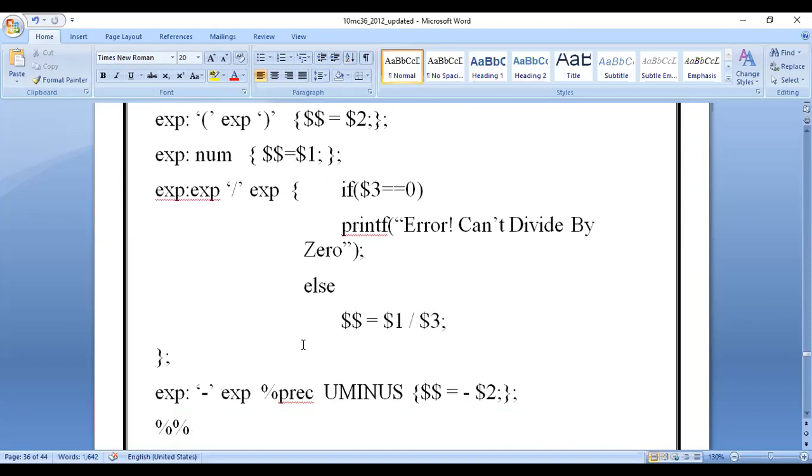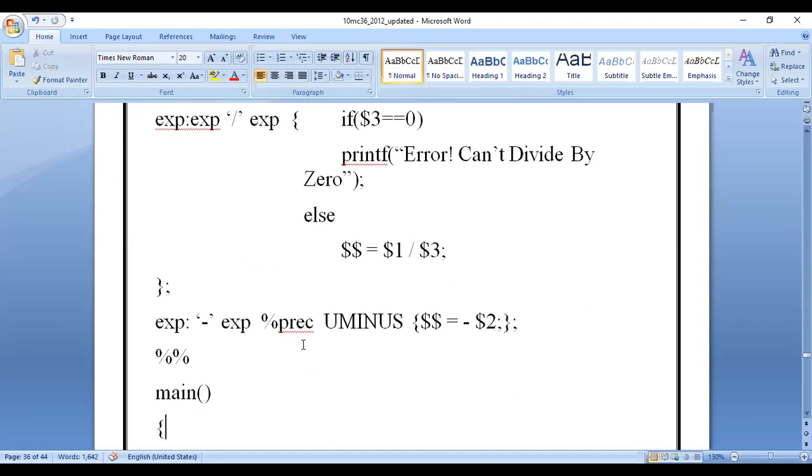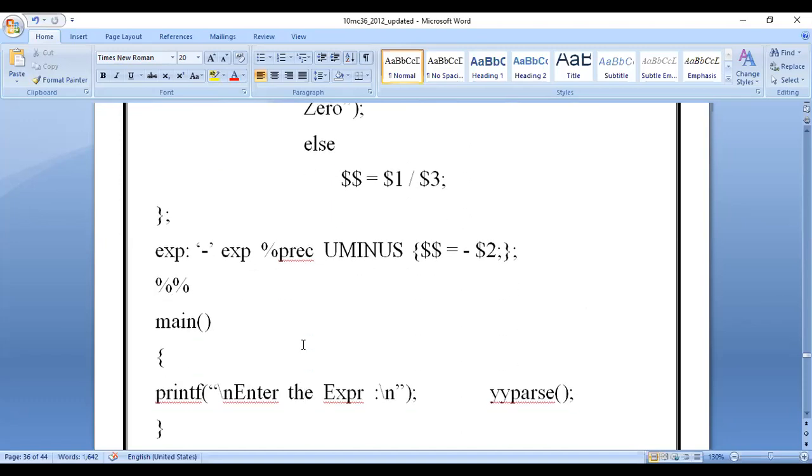In the unary operator, we assign the unary operator here. In the main function, we have the printf statement for what expression we are supposed to enter.